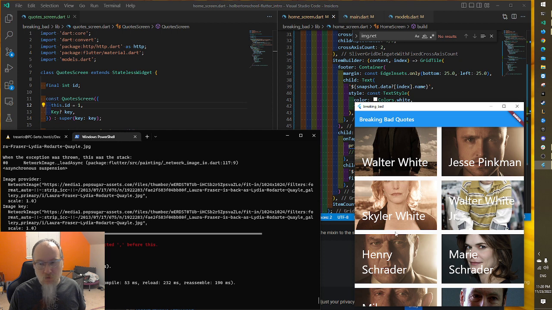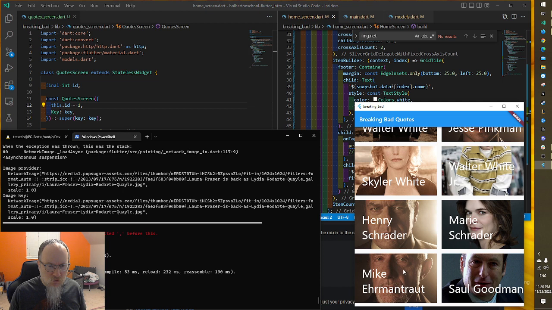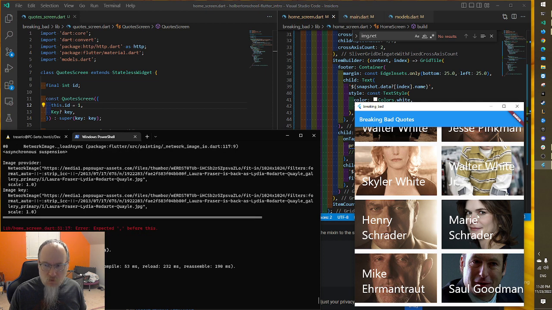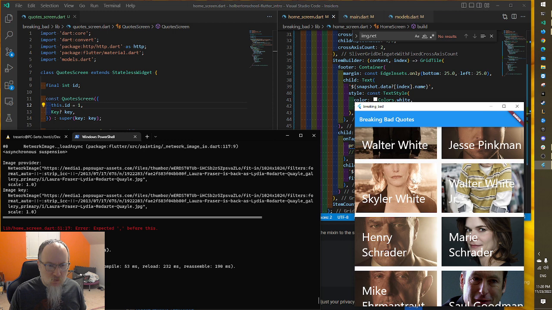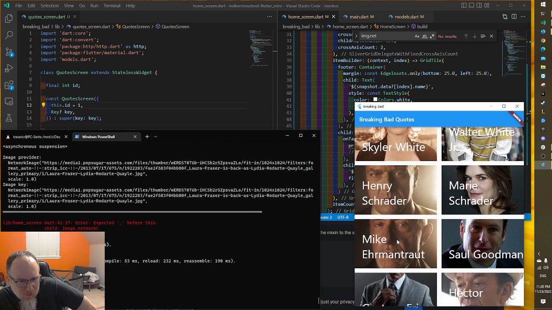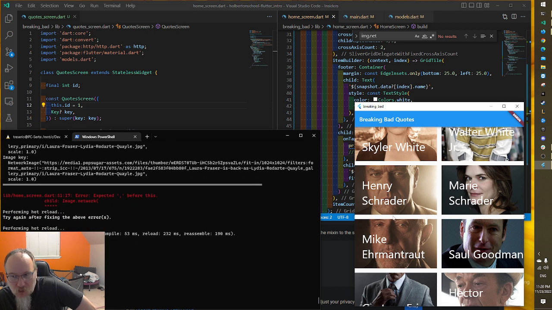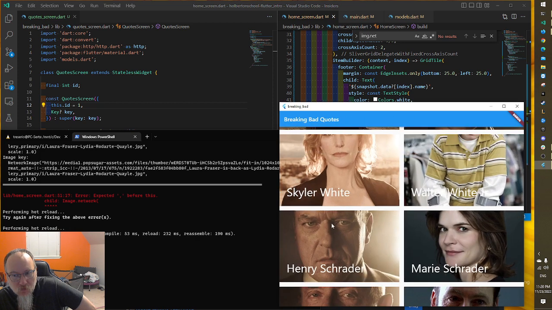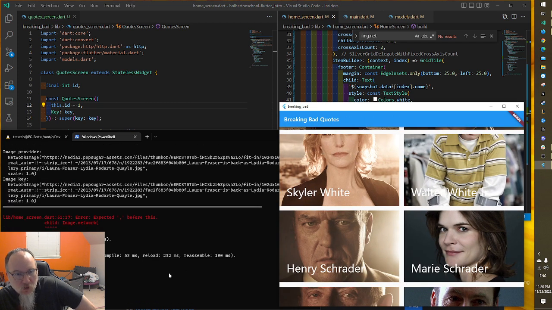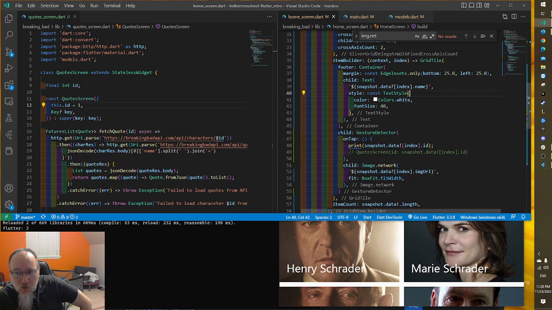3, 2. Why did that not work here? 2. What is going on there? Click, click. I'm not clicking on the image. The name, this is the text field. Okay. Let's just open it up a little bit. Alright, so yes, that's definitely doing what I want. And that's going to set the ID, and that's going to run.